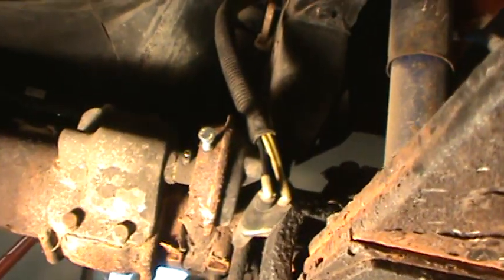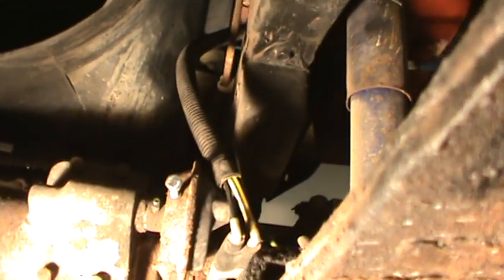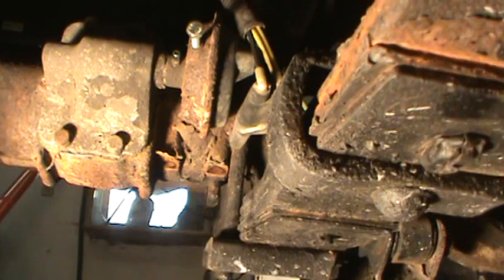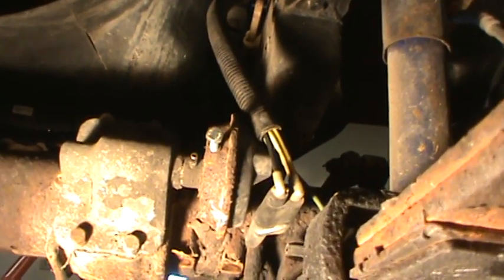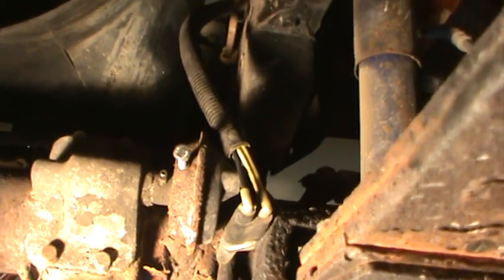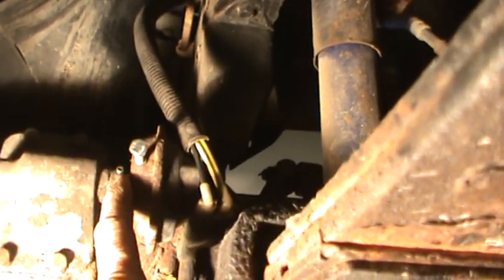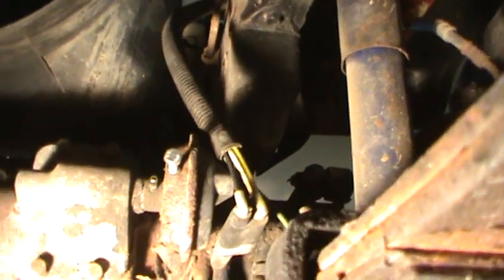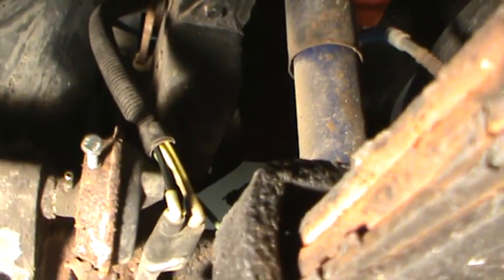Alright guys. Okay guys, I'm working on the Jeep today, and I'm down here working on my 4x4 actuator valve. If you remember from previous videos, it was broke. This was broke off of here, and we had lost our connection.